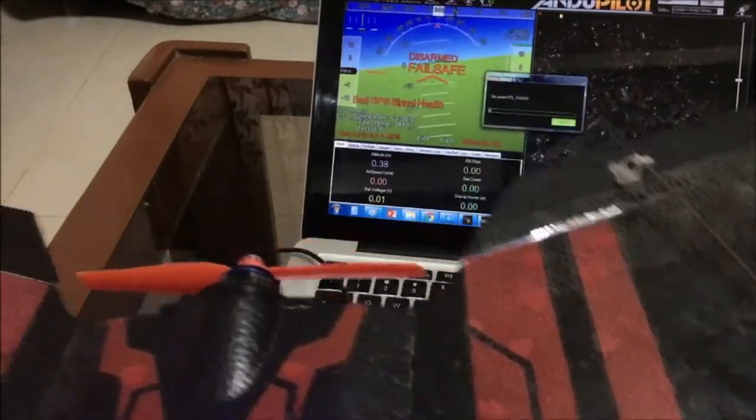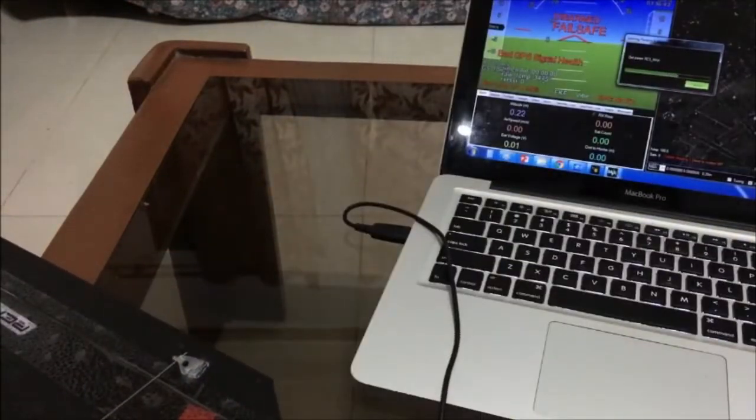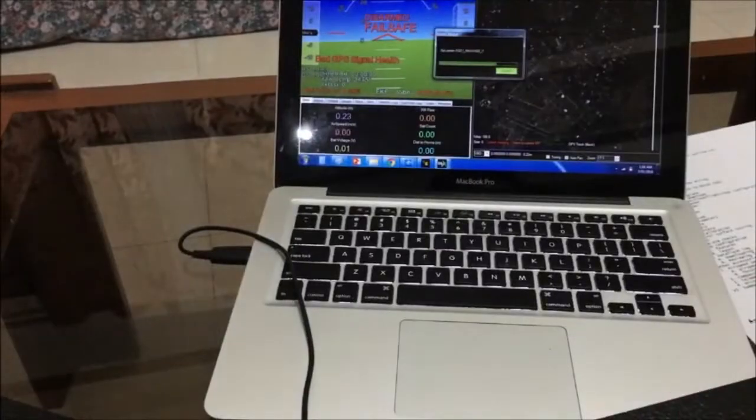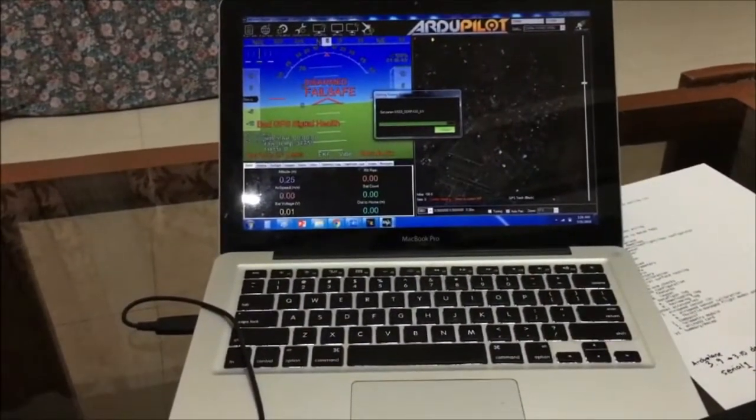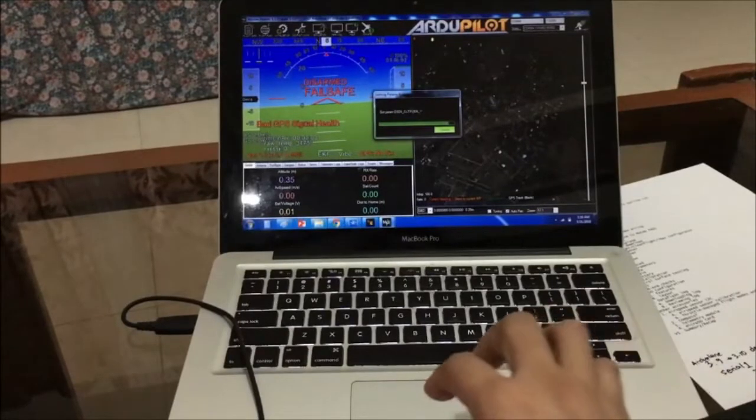U-blox. Mode changed to RTL. Bad GPS signal health.